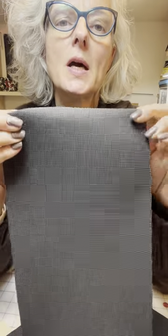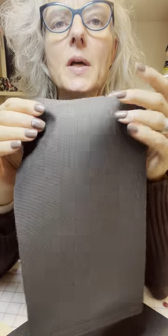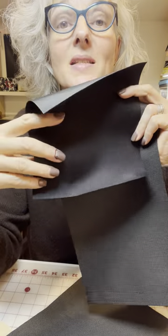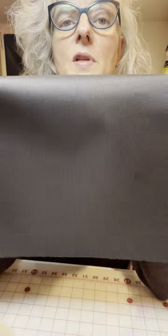All right everyone, we are creating that water bottle pocket. We are going to first create a border here so it has a nice finished edge on your bag. This is your main panel. Then we're going to create the same border on the inside of the pocket, on the inside of the panel, and then we are going to create the water bottle sleeve, which is going to be a little bit different but just as easy to create.